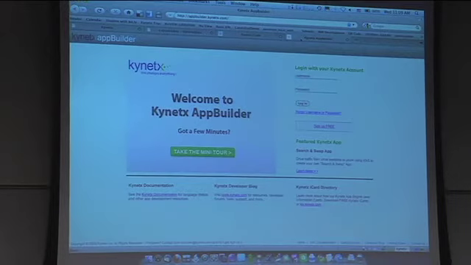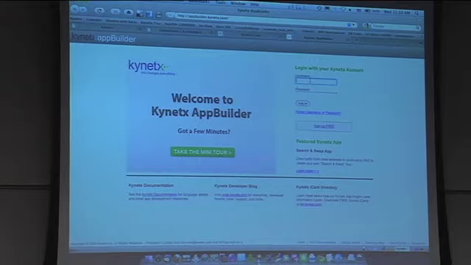The last thing that you want to be familiar with is App Builder. App Builder is the IDE that we have today to help you build your Kynetx applications. It is browser-based, and currently it is the only way to develop Kynetx rules. That will shortly change as we make steps to open back-end APIs for the development of any IDE that you might wish. You might find yourself in a situation where you want people to build Kynetx rules and be able to affect how Kynetx rules are written, but don't want to subject them to the full range of things that App Builder has to offer. And you can build your own custom IDE and submit directly to our backend without involving App Builder at all.